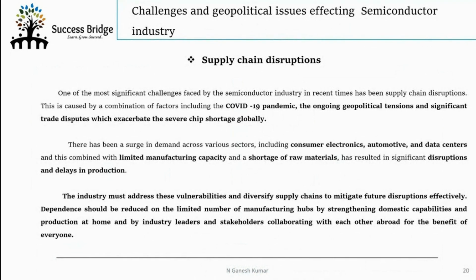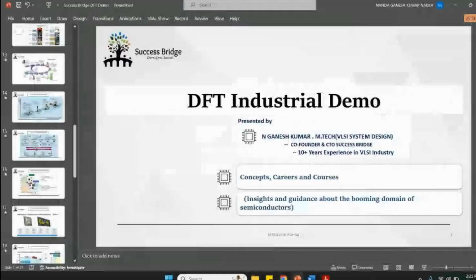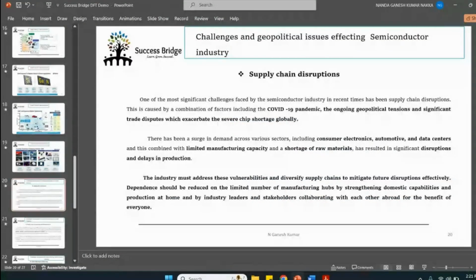Okay, so I don't want to go into supply chain disruptions. Now we are going good, but we had this drawback in 2021 and 22. Now 23 has improved a lot. Now 24 is doing very much better in terms of the supply chain disruptions that we had earlier, the geopolitical issues. Okay, now we are doing much better because we have come out of this COVID-19 pandemic. Okay, and multiple wars in the last year and before.